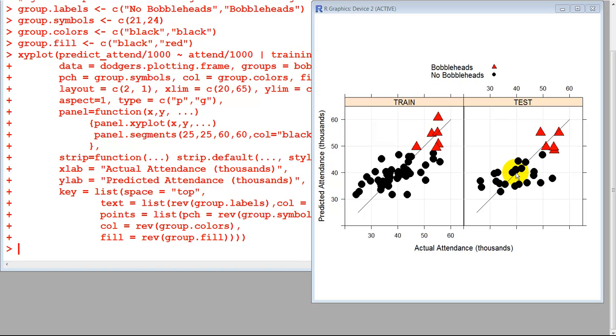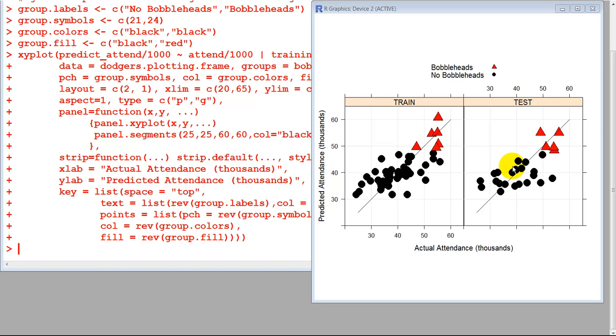So that would mean that our predictions predicted exactly what the actual attendance was. So we'd be very happy then. Now, this is not all on this line, so we're not as happy. But I'm not sure that management would really understand this picture.